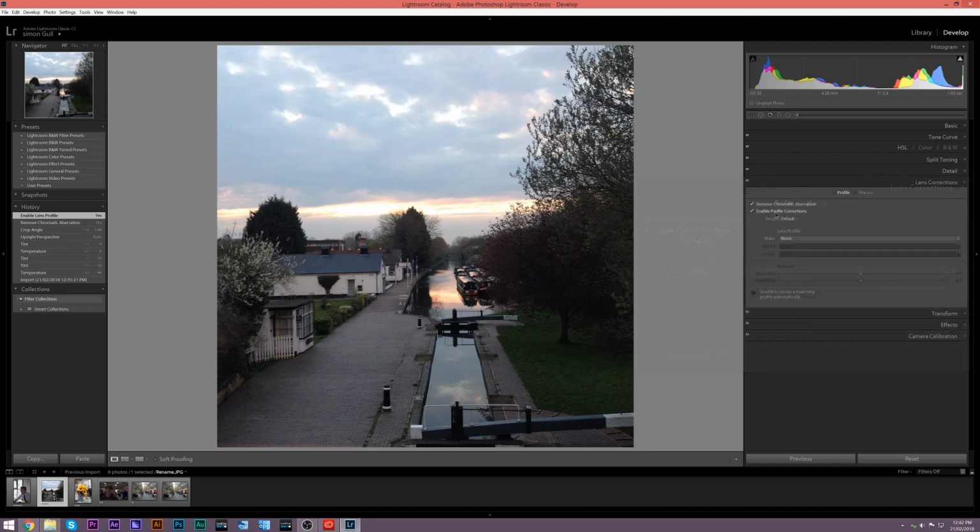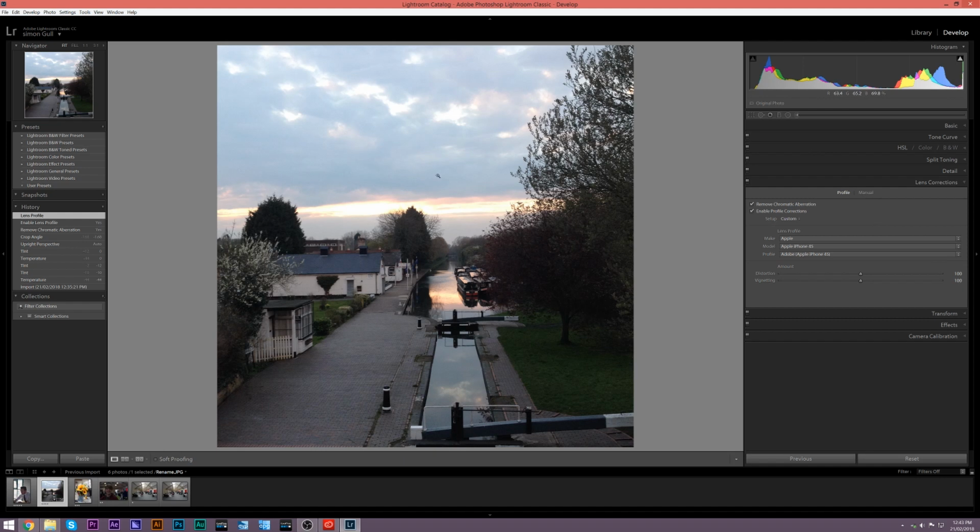I'm going to click Enable Profile Corrections. So it's asking me for the make of the lens profile. I know that this was shot on an Apple iPhone 4, so I'm going to click Apple, and because of the metadata already in the photo, it's chosen Apple iPhone 4S, and then it's choosing the Adobe profile. If we just take a look at what it's done, if I keep going backwards and forwards, this is what it was before, this is what it is now. It seems like a slight difference, but what you're actually doing is getting rid of the distort on the house and making the image flat as the eye would see it.